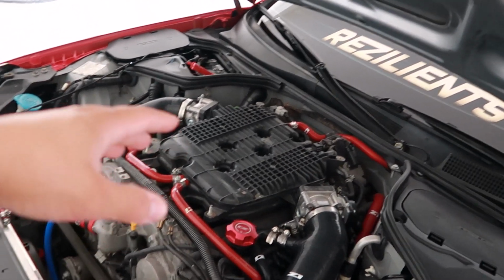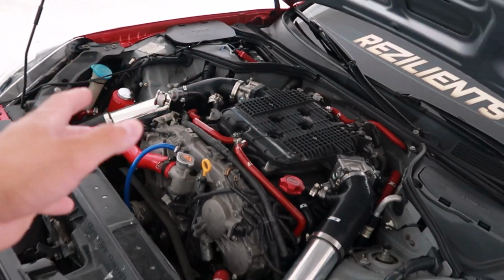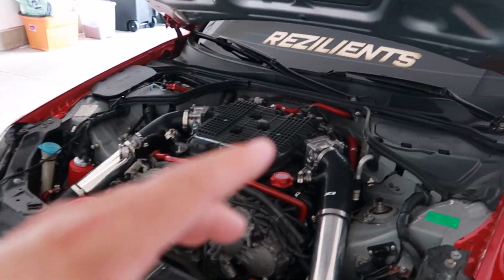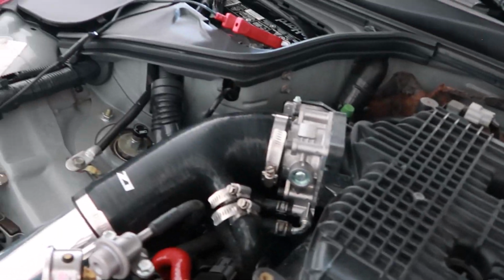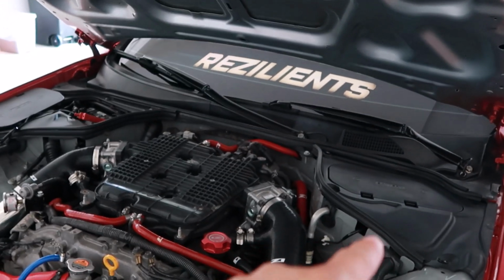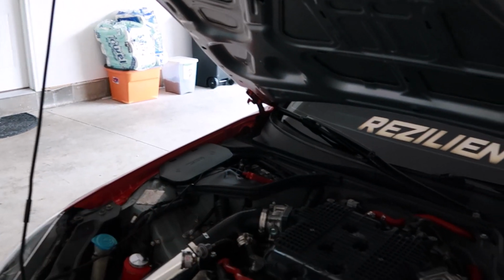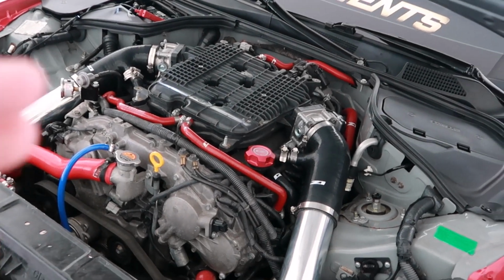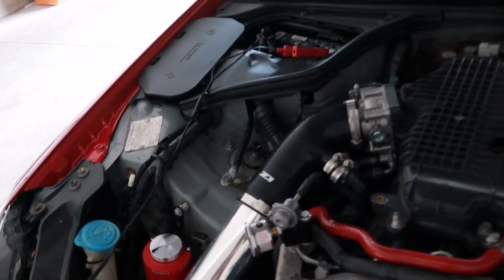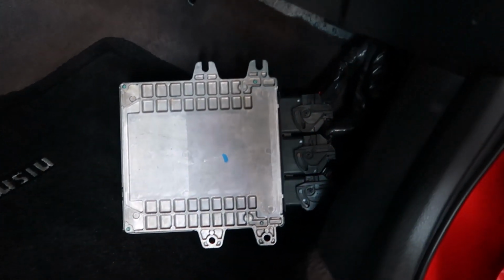He did a compression test. It wasn't the greatest, but also not the worst. So it still has some life left in it, hopefully. He changed the throttle bodies. They're both new. We also changed the TPMS on the gas pedal over there. Changed the battery because it completely died while I was over there. And a couple other things. Actually, before that, he also changed the computers, the ECUs. He tried like 2 different ones. He gave me that one for now till we get it all sorted out.